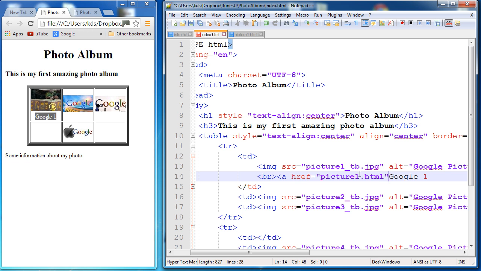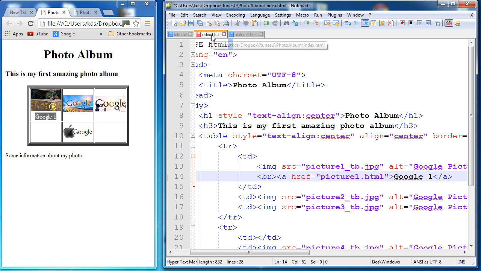And again, because this is a tag, we must close it with an angle bracket. Now, this is the clever bit, this is what makes it into an element. This is the opening tag. The closing tag for it is going to be on the other side of the text. So this text here is going to be the link. So on the other side we close this tag, and that now will produce a link to this web page. When you click on Google One, it will link you to the next web page.